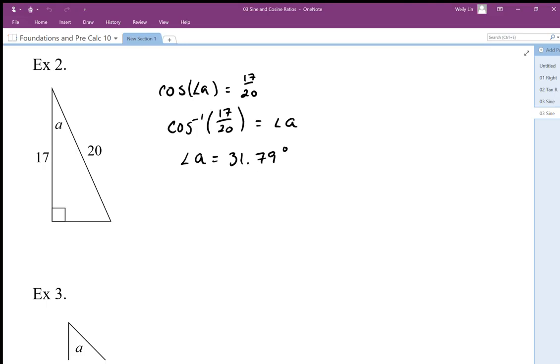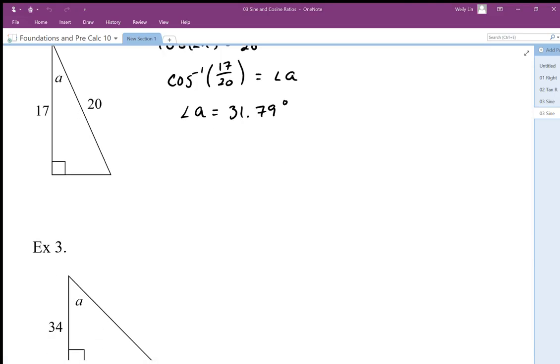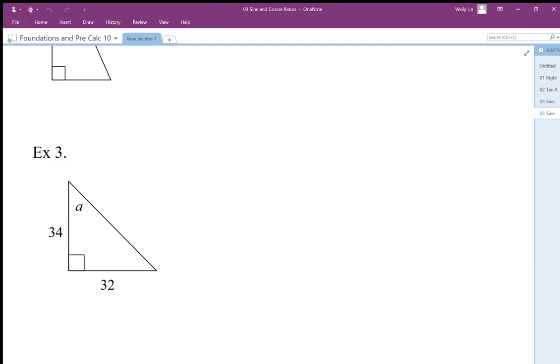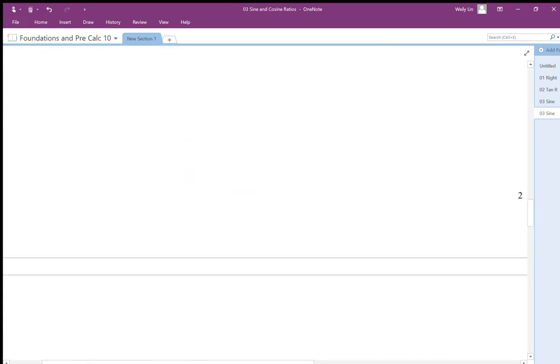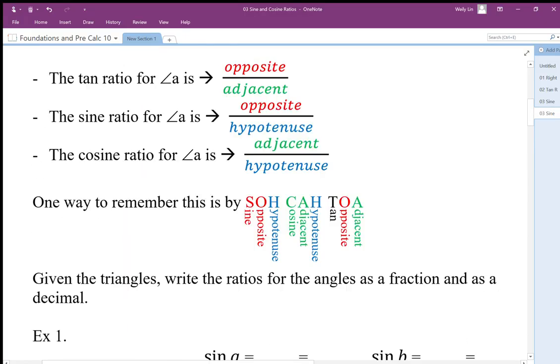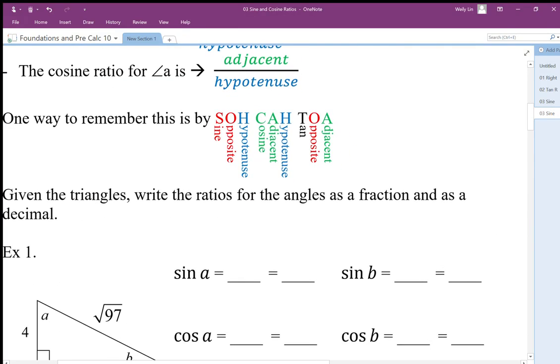So going to the next one here. Here I have my angle, and then the two sides, and I could always work out the third side using Pythagoras. If I have two sides, I can use Pythagoras, but I'm just going to use the side they gave me. So here, the sides I have are opposite and adjacent, so that's my tan ratio. If you're not sure, you go back up to your SOHCAHTOA. Opposite and adjacent is TOA, so that's tan.